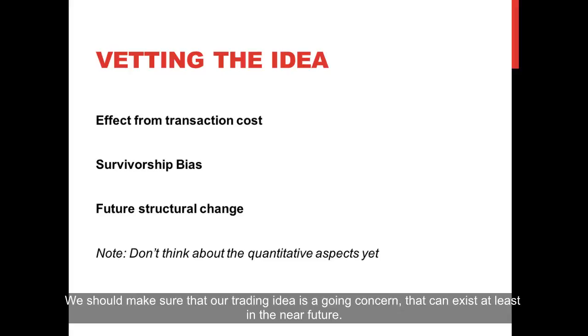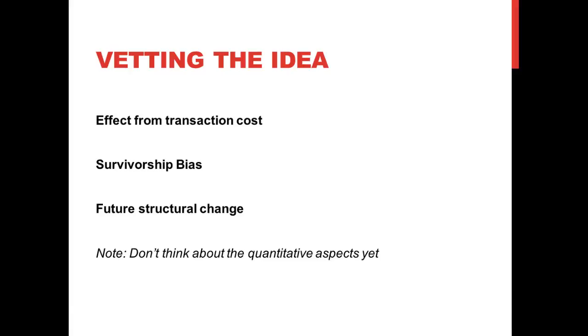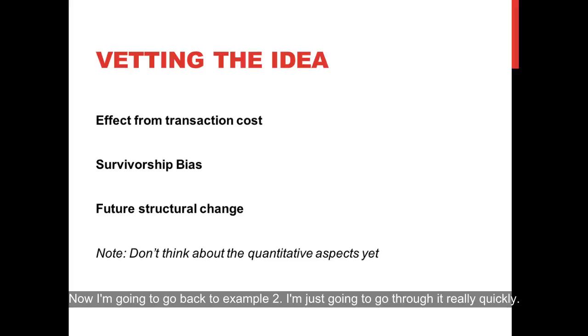We should make sure that our trading idea is a going concern, that it can exist in at least the near future. Note that for now, we are not thinking about the quantitative aspect of the idea yet. We're just looking at certain variables and loosely trying to identify if this idea is viable. Now I'm going to go back to our previous example.